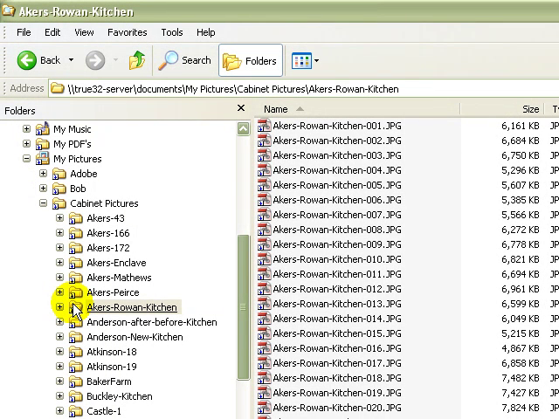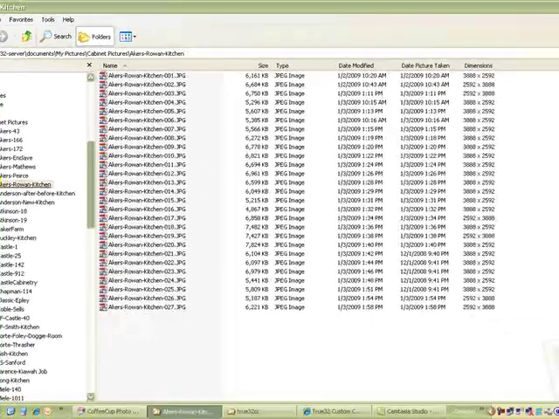None of this is necessary to do the website photo gallery. If you can just get a folder on your desktop or anywhere on your hard drive that you can find it, regardless of what the name of that folder is, with a bunch of pictures in it, and those pictures can have the names right off the camera. All that I'm doing here is so that I can find these pictures later. So the photo organization is not absolutely necessary to do a photo gallery.